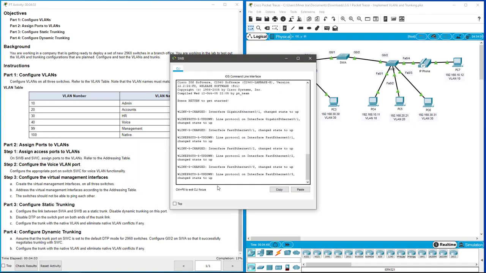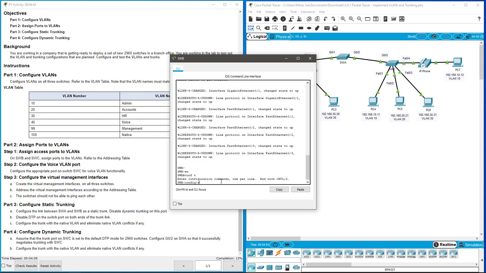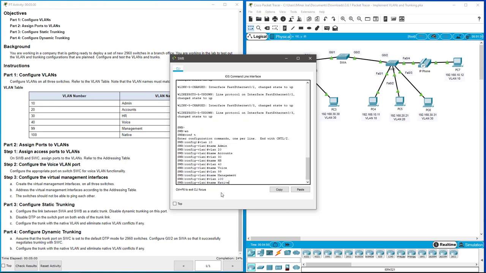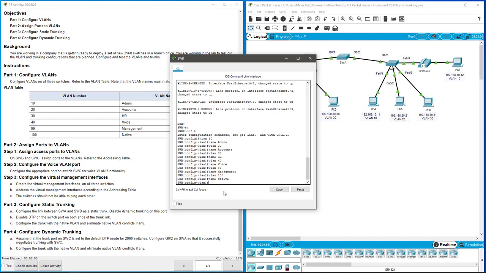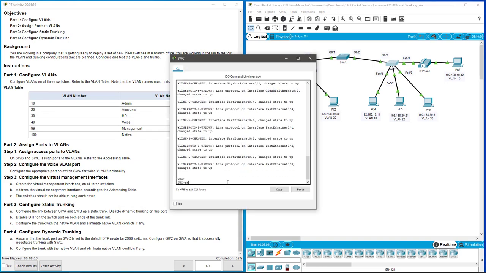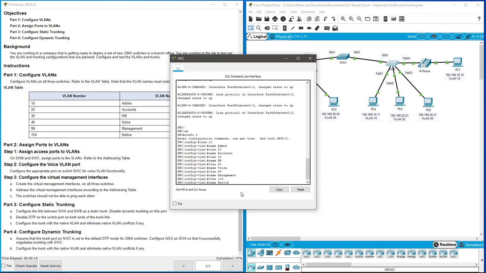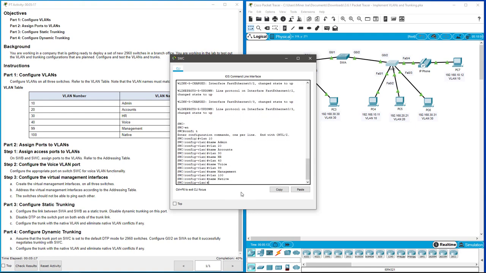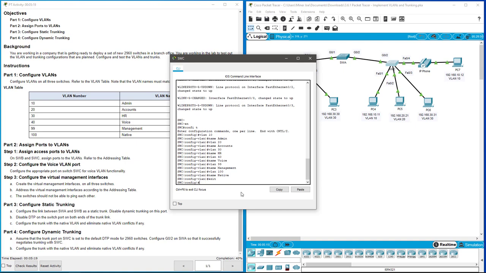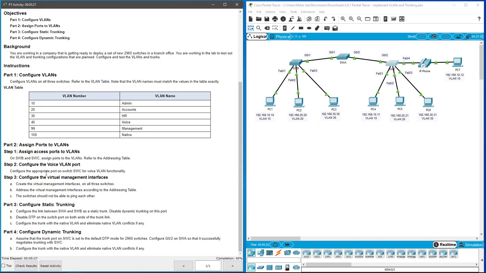Let's go over to switch B. We'll do the exact same thing. And once again, I'm just going to go ahead and paste that in. So remember, Notepad is your friend. It's my favorite word processing tool. So switch B, done. Switch C, same deal. And we'll paste that in. And since it's the same config on all 3, very easy to do. So hopefully that's a cute trick that, if you hadn't seen that before, now you know. So that takes care of part 1. Hey, that was easy.